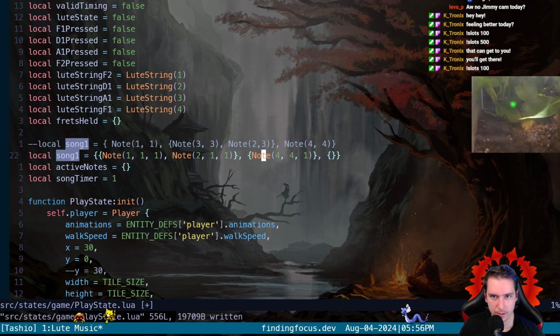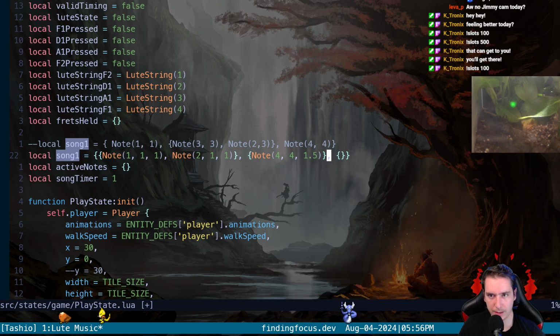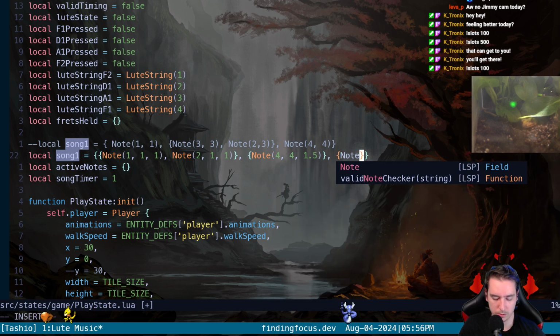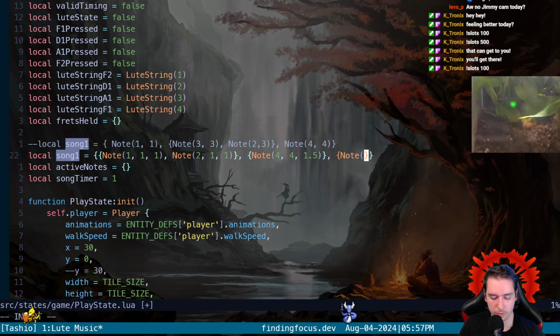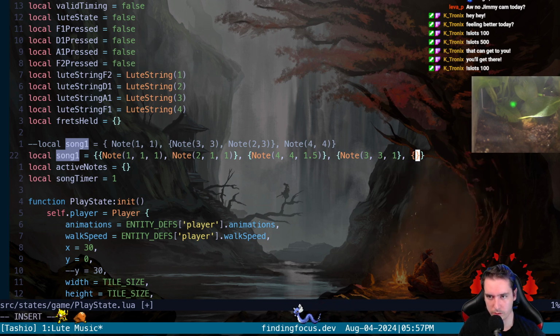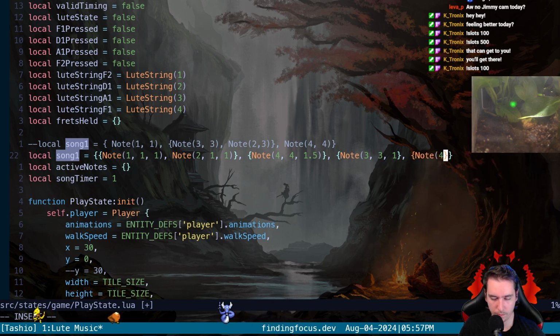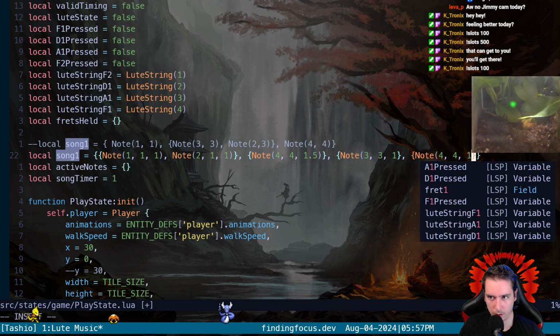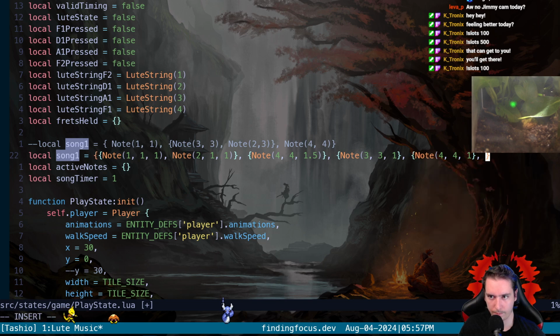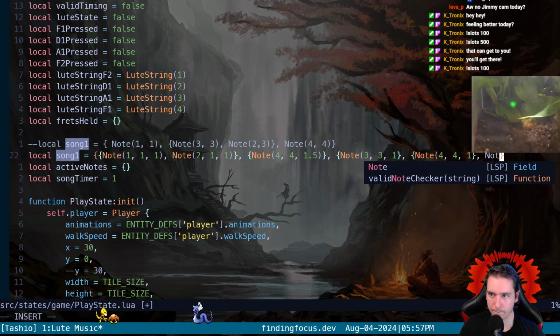Then we'll do a 4/4 with a little bit more timing, and then another note. Let's say 3 with fret 3 with 1 second after it. And then let's do another chord: 4 and 4 as well as 3 and 3.